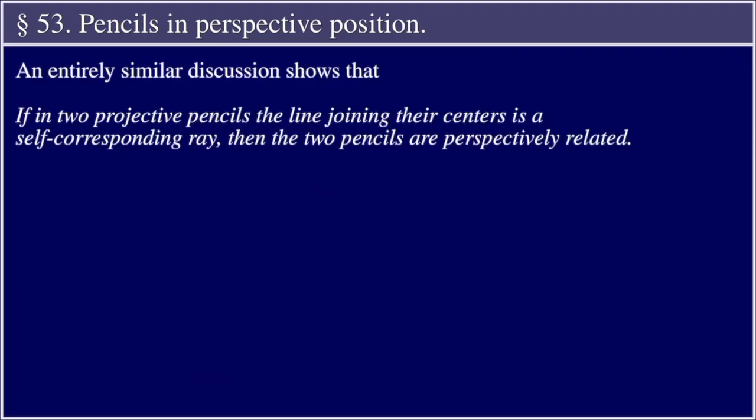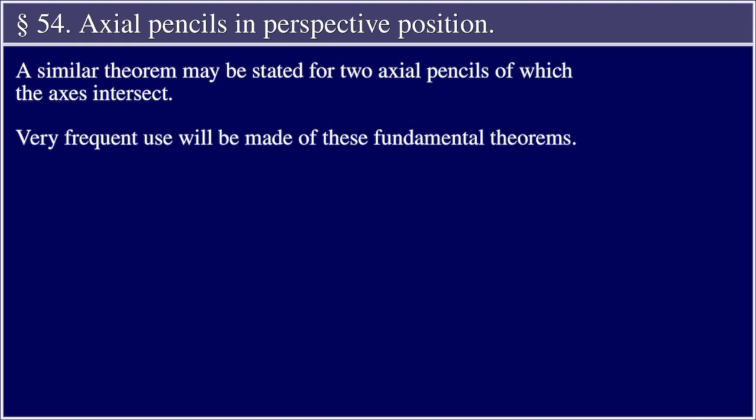Section 53. An entirely similar discussion shows that if in two projective pencils the line joining their centers is a self-corresponding ray, then the two pencils are perspectively related. Section 54. A similar theorem may be stated for two axial pencils of which the axes intersect. Very frequent use will be made of these fundamental theorems.